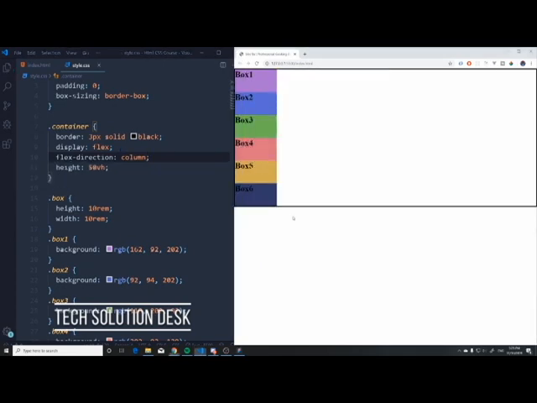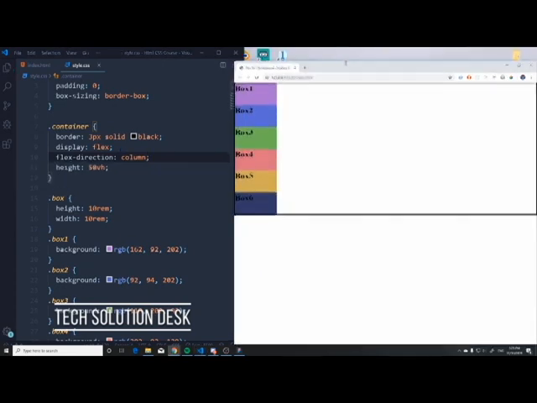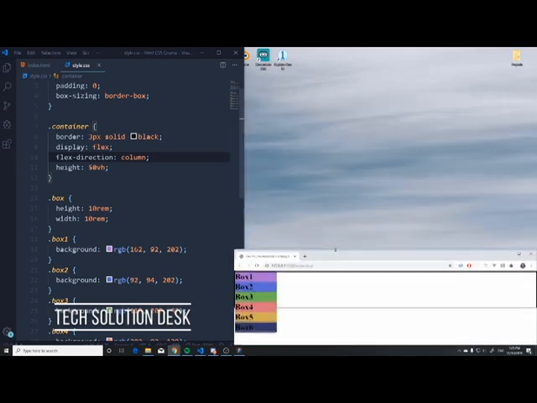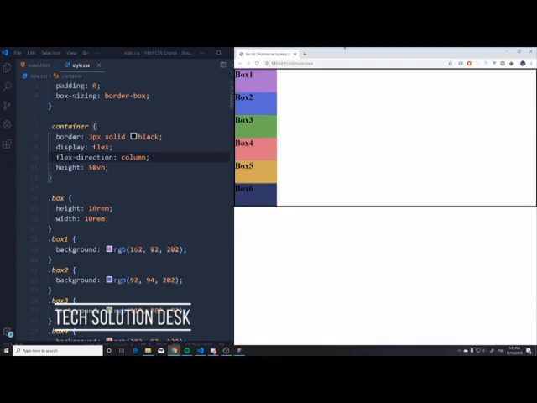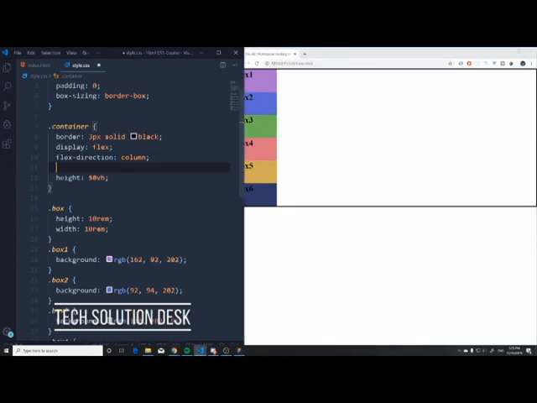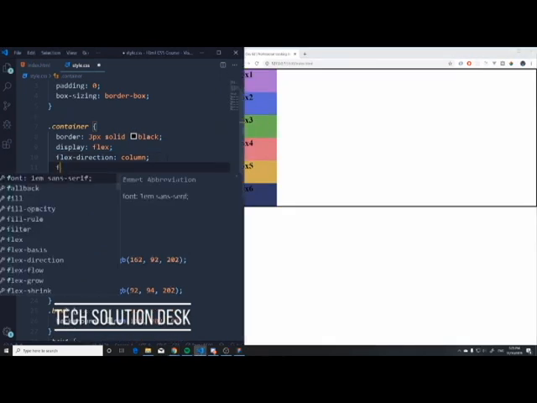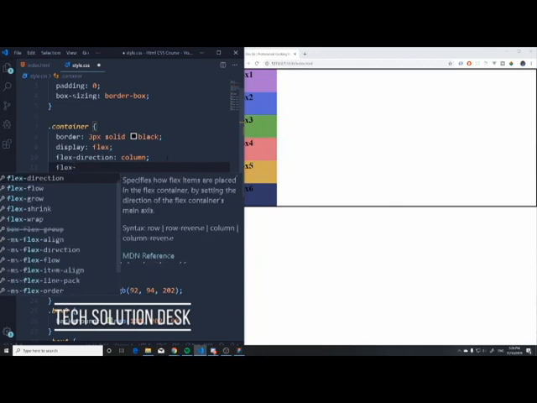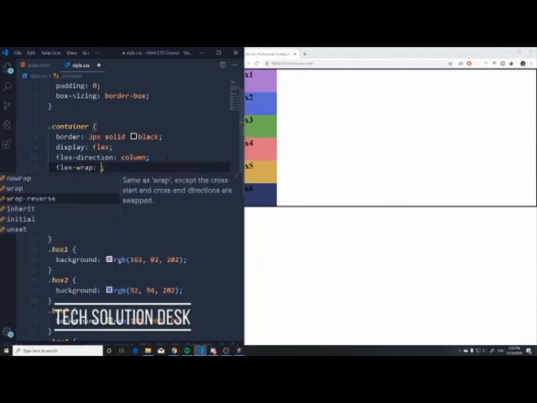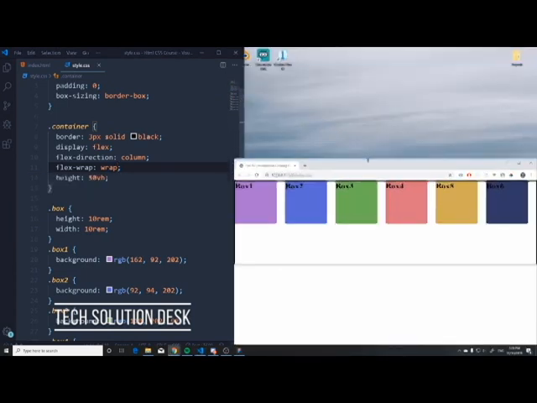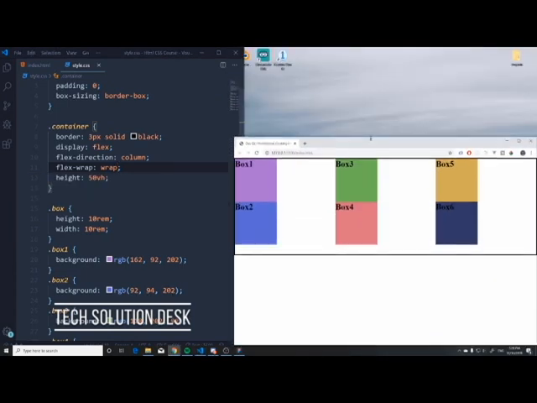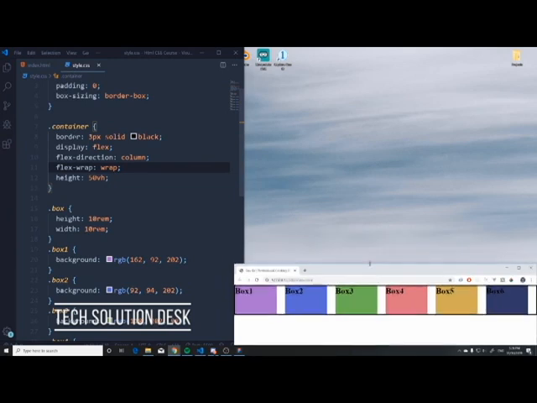Like that, okay? So as you can see, even now, it kind of shrinks like that, okay? And we can still apply things like flex wrap, we can say wrap, and that's going to work just fine. So it works in every direction that you want.